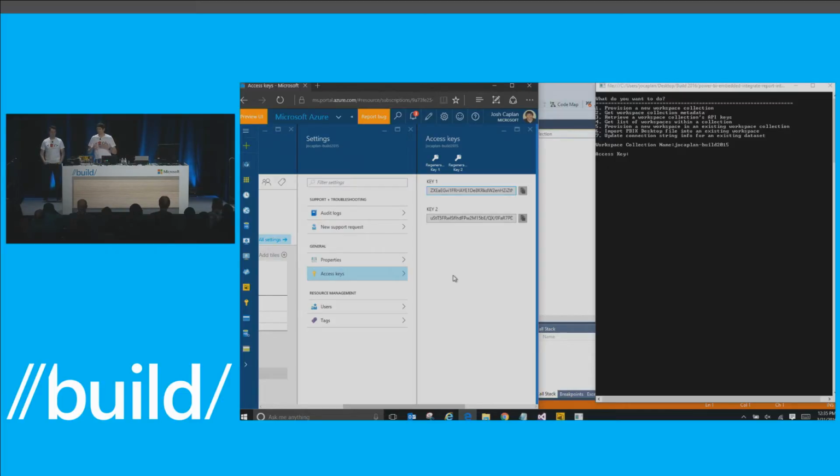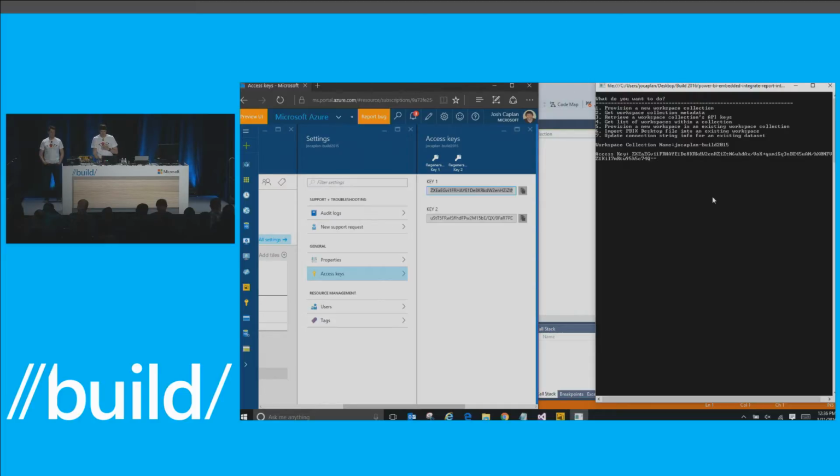So let's say after a period of time you want to regenerate them. What you do is, let's say you're issuing access tokens for every 5 minutes. They expire after 5 minutes. You would start generating the new tokens with key number 2. You'd wait 5 minutes, regenerate key number 1, and then you'd wait another 5 minutes and regenerate key number 2. And that way you can roll your access tokens. It's good to do periodically, just like you would any password. But you only need 1 at any given time to actually go ahead and call our APIs.